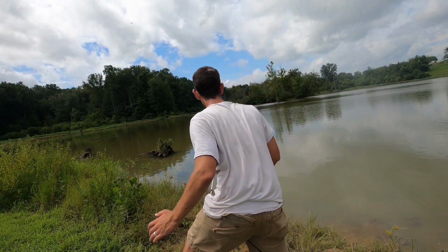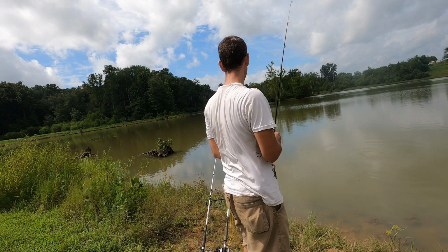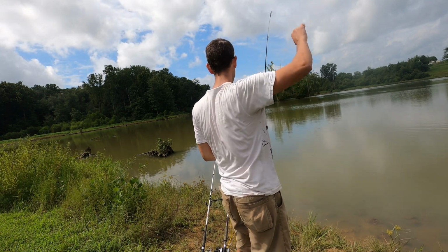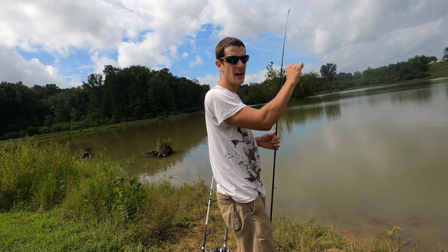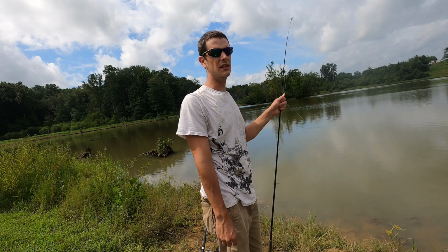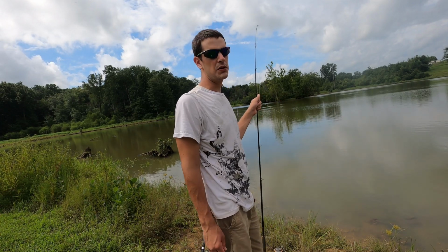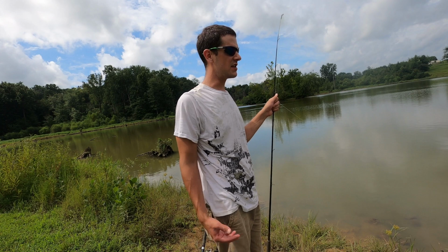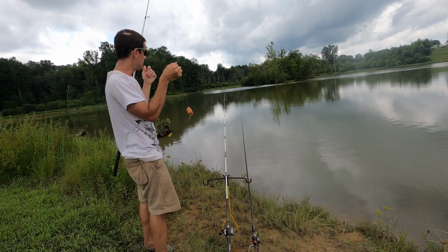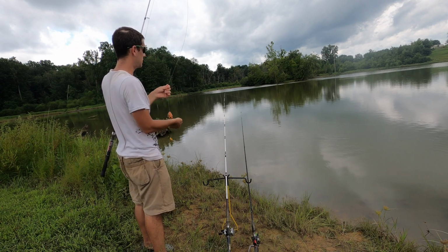Middle rod's getting tapped. We'll wait for that middle rod a little bit more. It got tapped, but not enough. I'm snagged up on this rod, so I need to try to get it out. Another thing to keep in mind too is that bluegill like the corn, but with the hair rigs it keeps them off the hook more, so you can still get hit, but you're not likely to catch them then. Just in the process of rebaiting this pole, and this one got a big bite.